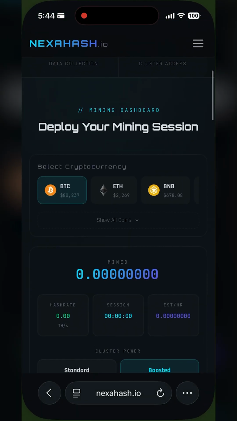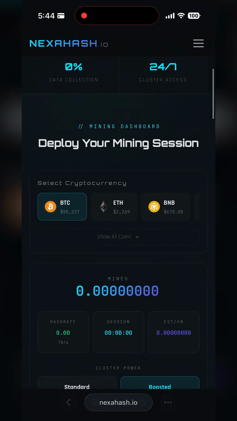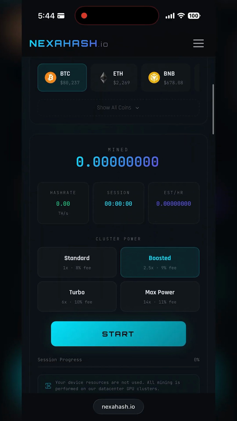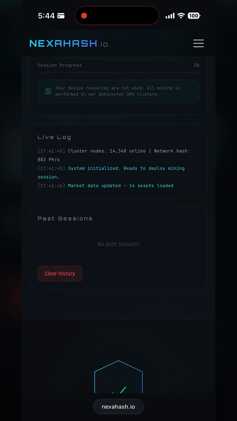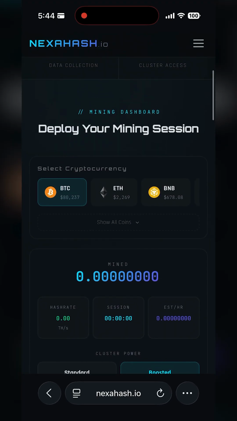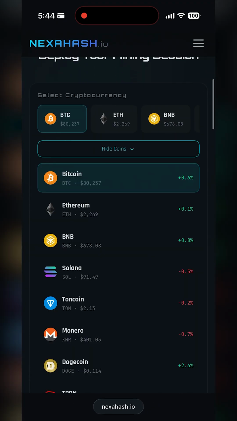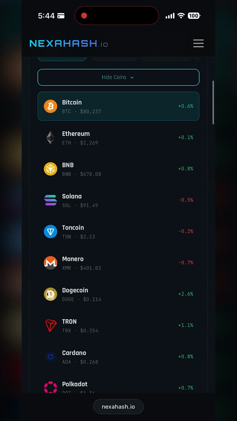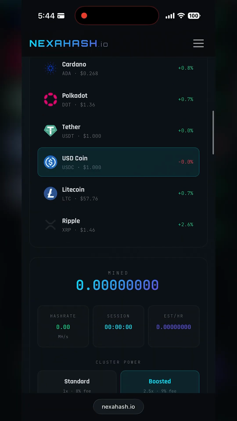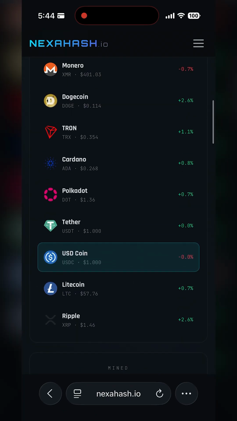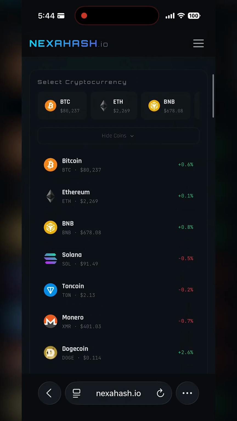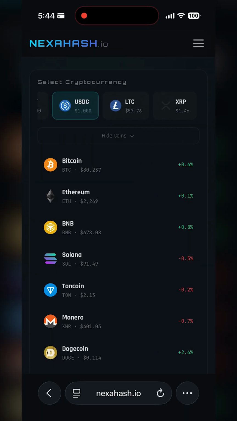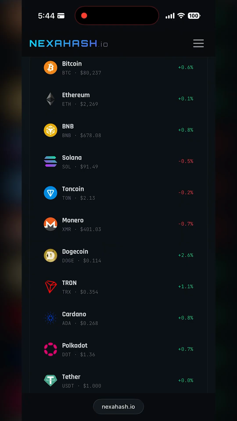All right, so clicking launch right here, and there's my dashboard. Session setup, live data, all the controls I need during a run are right here on one screen without anything buried or hard to find. So first thing, I need to select a token. I choose USDC. And I actually want to spend a moment on this. This platform supports 10 plus different assets. And what that translates to in real use is simple. I never have to compromise on which token I work with. I just pick whatever aligns best with where my holdings currently sit.